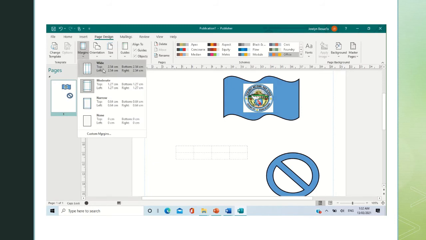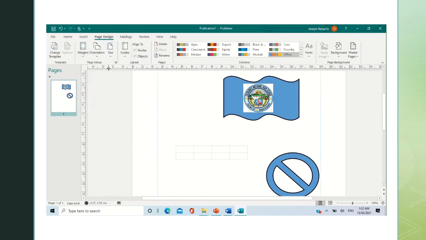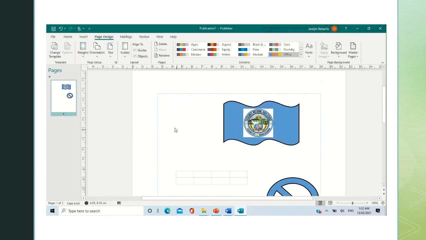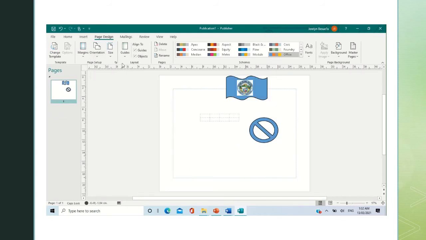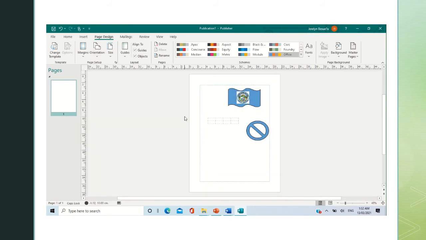Let's have, for example, the top, bottom, left, and right margins are 2.54 centimeter or 1 inch. There you go. You can see the guides here. They are adjusted. So for orientation, you can select either landscape or portrait.